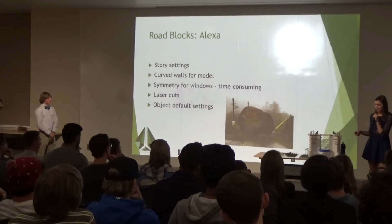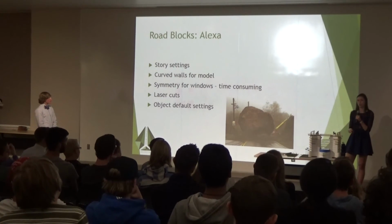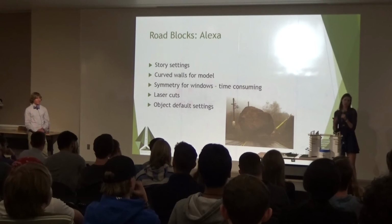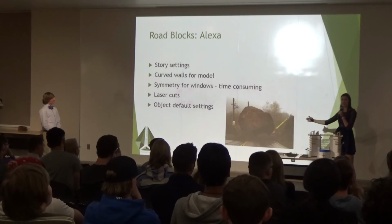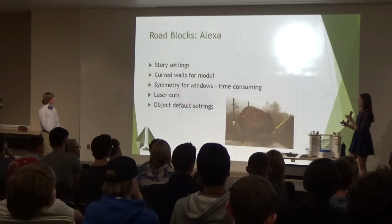I don't know why, but they took it out of the new version, and so I had to hand place every single window in my resort, and there are a lot, probably not as much as Tyler's, but there are a lot. I had to take lines, dimension them, so if it was 2 feet from this wall on this side, it has to be 2 feet from this wall on the other side, and I had to do that for every single story because you can't drag them up. It took way longer than I expected.